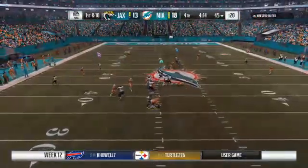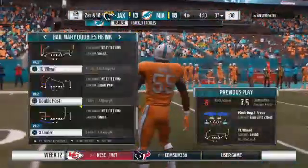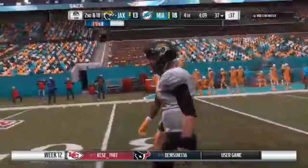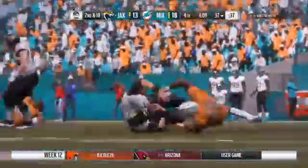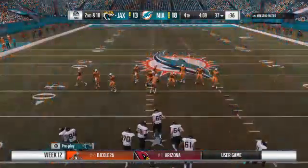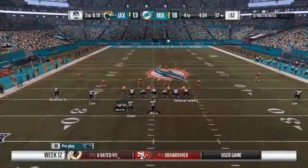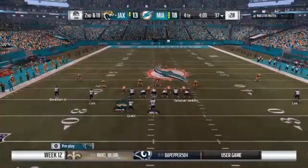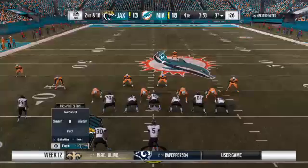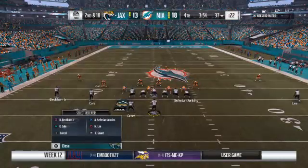Throwing on first down is Bortles. The Dolphins get there this time, and they bring him down. Man, he got in there so quickly, Charles. What could the offense have done to adjust and account for that? But what you're hoping is that you figure out, and you see and get a clue that maybe there's going to be some pressure coming at you, and you change the blocking schemes. Maybe you go to max protection. The biggest one is maybe you bring your running back in to try and keep you clean. But in that case, that didn't happen. Zero accountability, and a sack resulted.